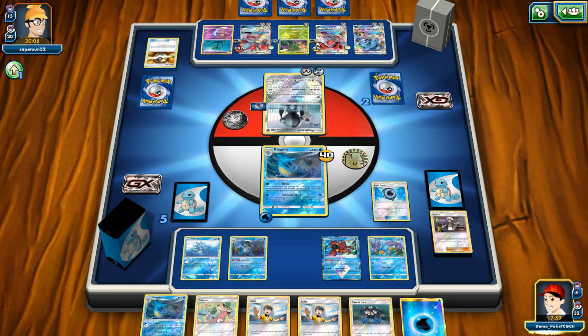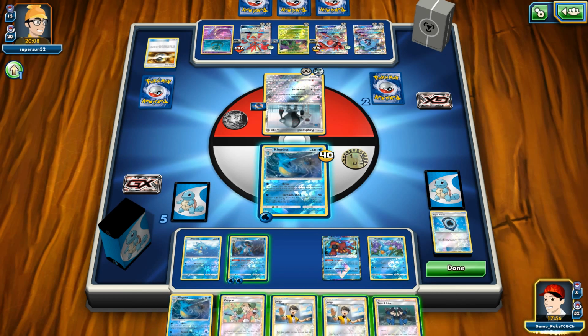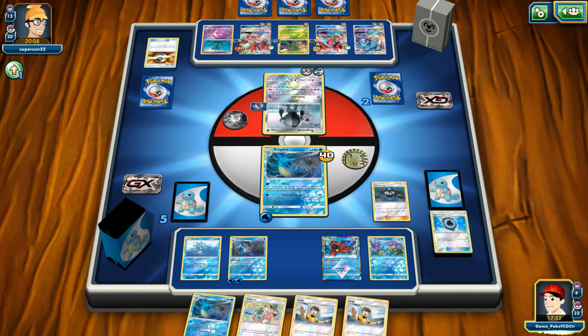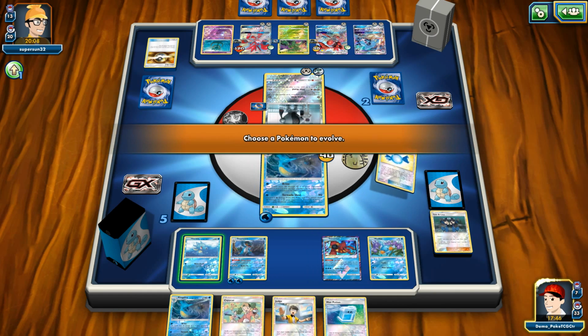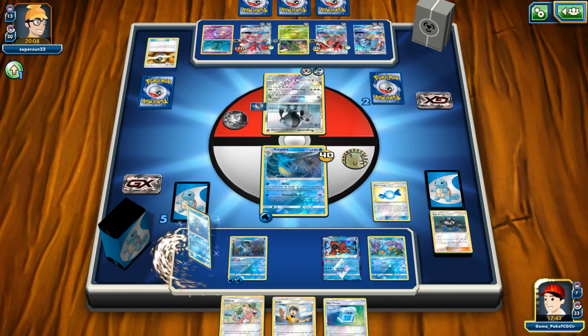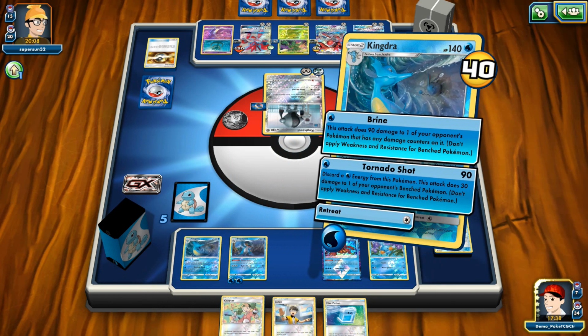It's just maybe. Maybe I can do that. Maybe I can surprise him with my Swampert, but I highly doubt that. Oh, nice. Rare Candy combo for my Kingdra. I also managed to get Max Potion, but it doesn't do anything anyways.